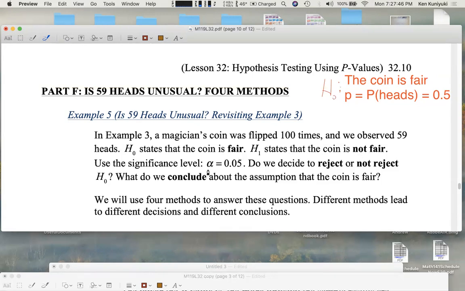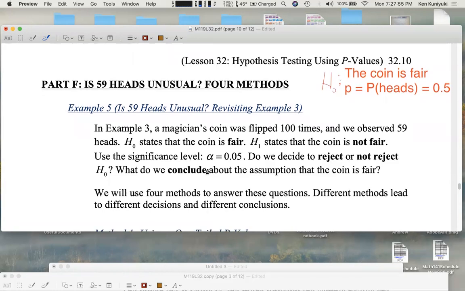Use the significance level alpha equals 0.05, which is standard, but not always the case. So make sure you check on the value of alpha in the problem. Again, a hypothesis test has 3 key ingredients: a null hypothesis, an alternative hypothesis, and a value for alpha. Alpha you're basically given. The null and the alternative may depend on the way that the question is phrased. But for right now, it's fairly straightforward. The null says the coin is fair. We can base calculations on that. The alternative says that the coin is not fair.